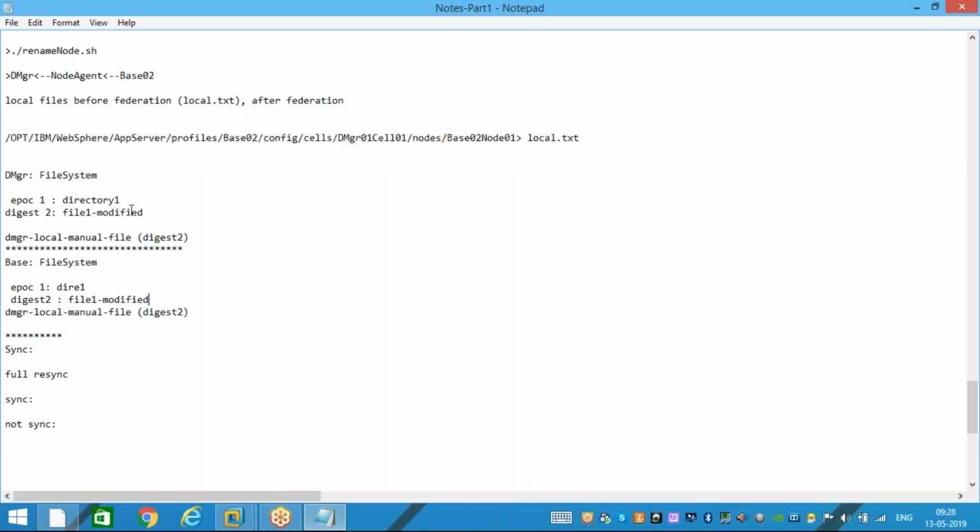So if you do something ideal, change it, files are required. If you are doing something in the master configuration itself, the digest value increments, and because your other file system does not have the same digest value, you get not sync status, and then your sync will work. The file will get copied from the master configuration to the local configuration, the digest value will get set to the same, and then you will get sync status. So I hope I'm able to convince you guys.